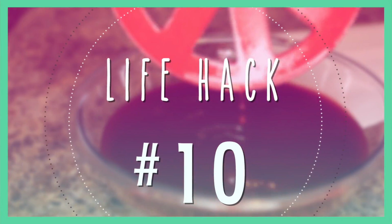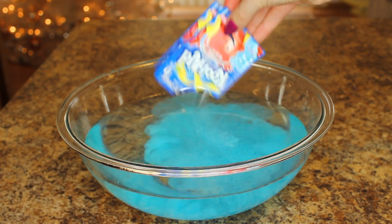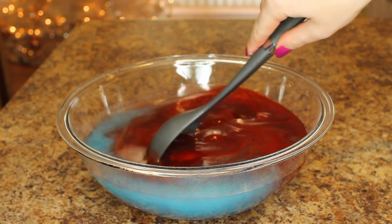This next hack is an easy way to dye wood, and I thought that these would be all blue, but apparently 2 of them were red, but it worked out in the end because it actually turned out to be a really cool maroon color.